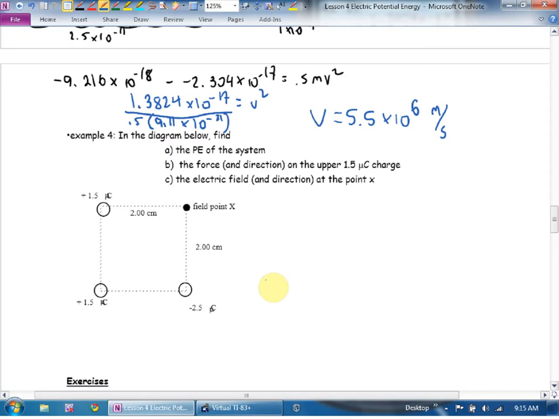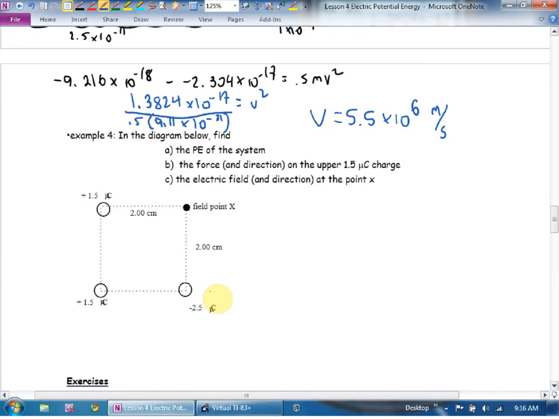If I wanted to find the overall potential energy, I would find the energy between those two, k Q1 Q2 over r, I would find the energy between those two, k Q1 Q2 over r, and I would find the energy between those two. I'd have to do some Pythagoras to find what r was. And then, because energy is a scalar, I don't care that they're set up in a triangular pattern or whatever, I just add them up. Energy doesn't care about the shape of the direction of the forces.